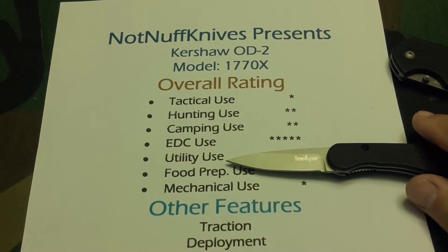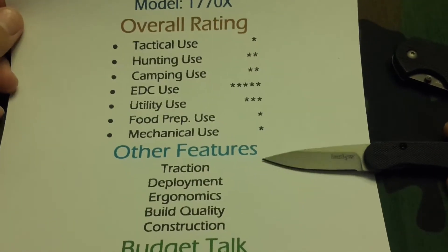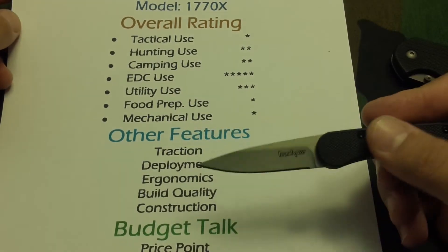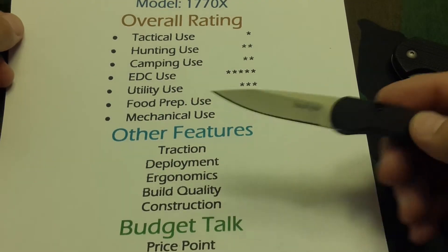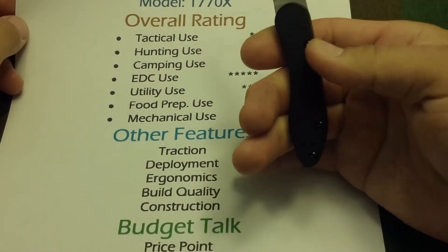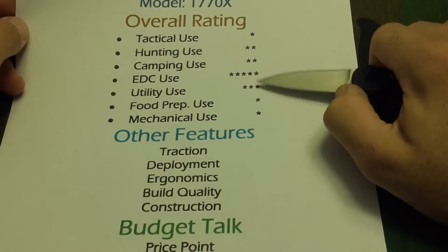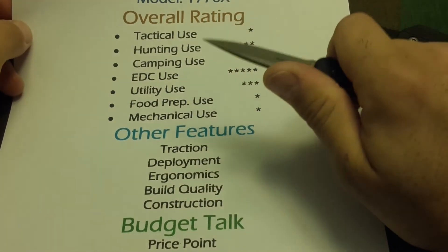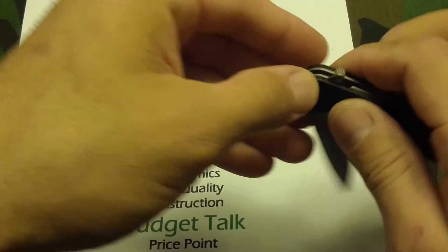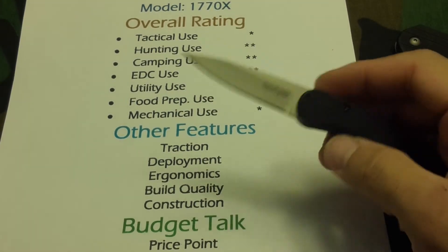For food prep and mechanical use I wouldn't use this knife — not as its main role anyway. It's a great backup, and any knife is really a great backup, but I wouldn't use it as a primary. The traction is subpar — it's glass-filled nylon, not as tactile as G10 in my opinion, but the way the inlays are made on the scales is pretty good. Ergonomics: for my medium-large hands I can get three fingers comfortably on it and the pinky wants to come off. That's not a problem because under these use categories you won't be doing any hardcore cutting, but it will do it in a pinch. Deployment is a different kind — not fully mechanical and not automatic at all. You just have to apply some pop to that flipper and it'll recess and deploy the blade.